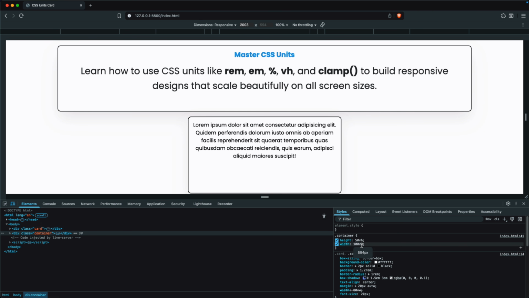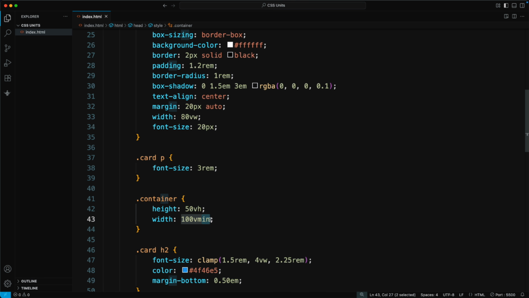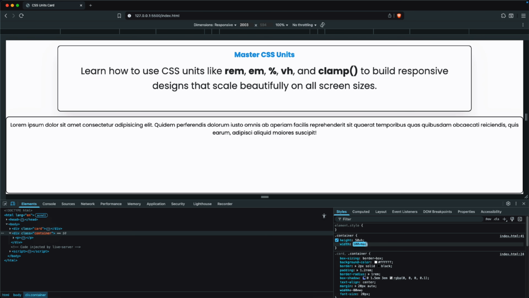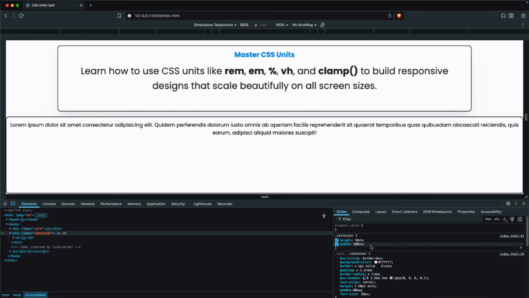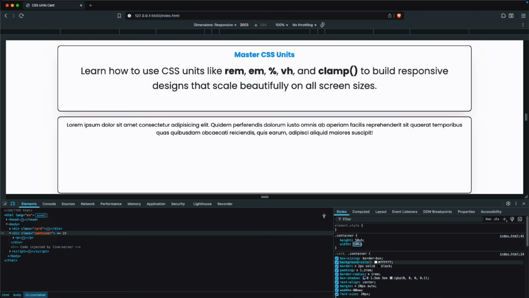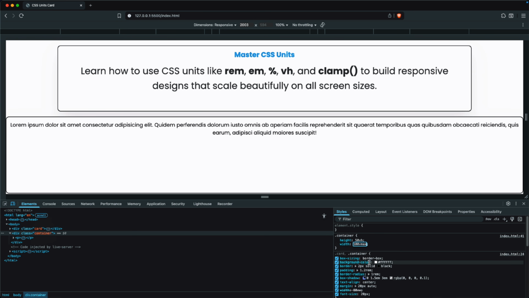Now, if you want something that adjusts between vh on phones and vw on desktops, you can use vmax. For example, if you set the container's width to 100vmax, it acts like 100vw on this device. Again, changing vmax to vw doesn't make a difference here. So even though vmin and vmax aren't used as often, they can be very helpful for making responsive and adaptive layouts that work well on any screen.